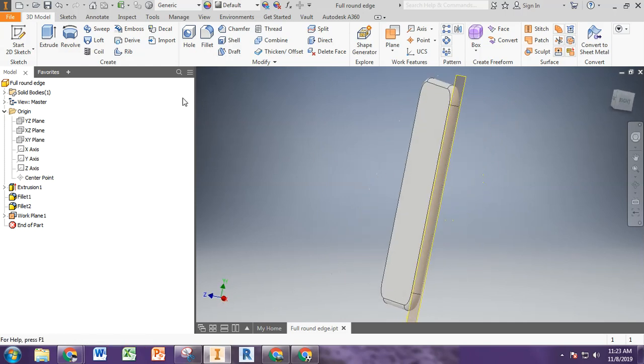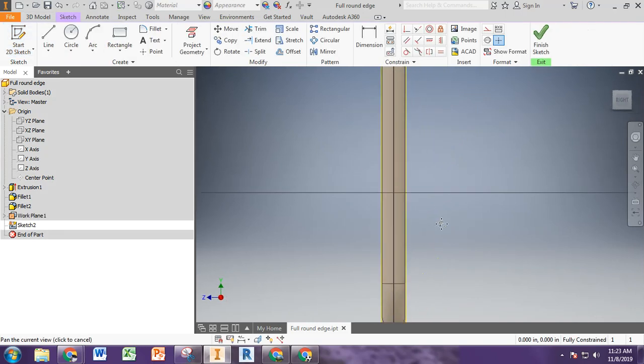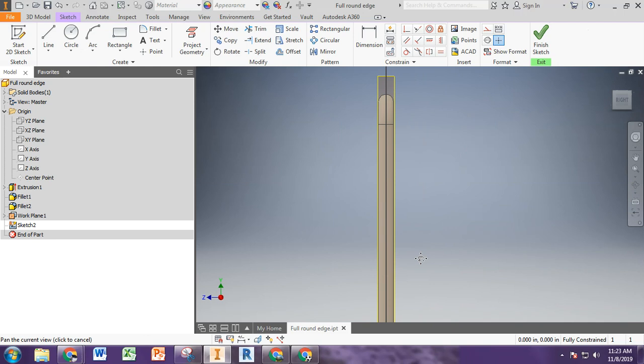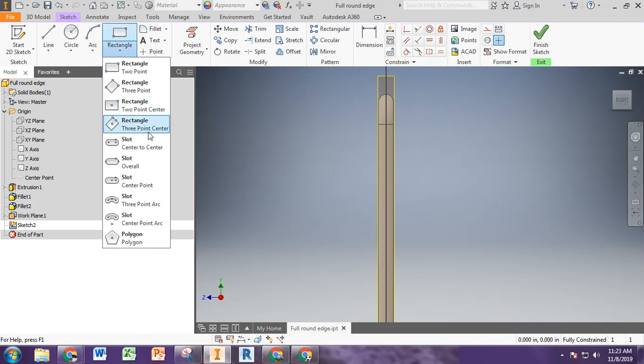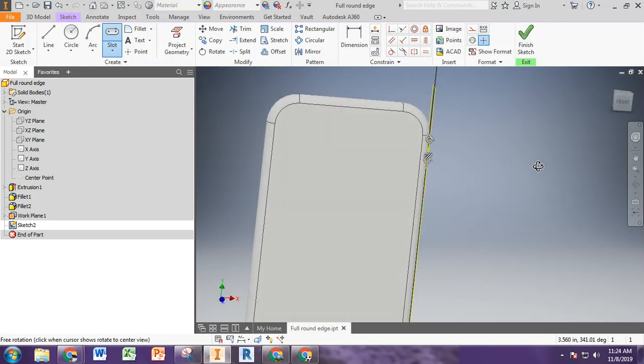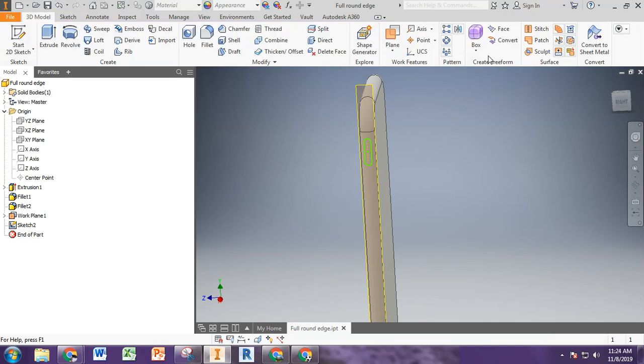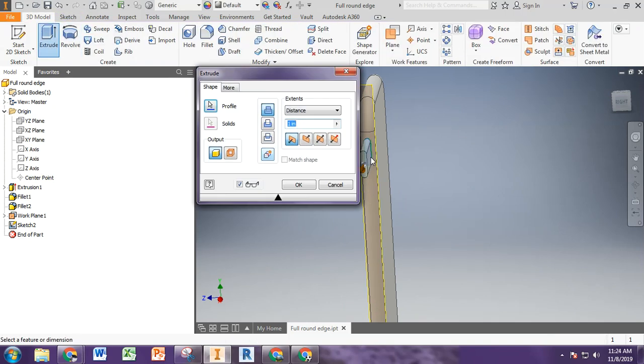So now what do you do with this? Now you can say start 2D sketch, and you will pick the work plane. To pick the work plane, you can't actually pick in the middle of the plane. You actually have to pick over on the edges. And now once I do this, you can see I can draw, if it's a power button, with the slot tool, whatever you want. So that, for example, I want you to notice that it's out on this plane now, okay? You would want to fully constrain that, and I'm going to hit finish sketch, and now you can extrude it.